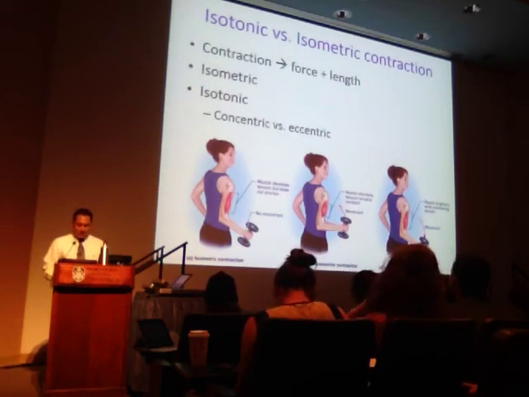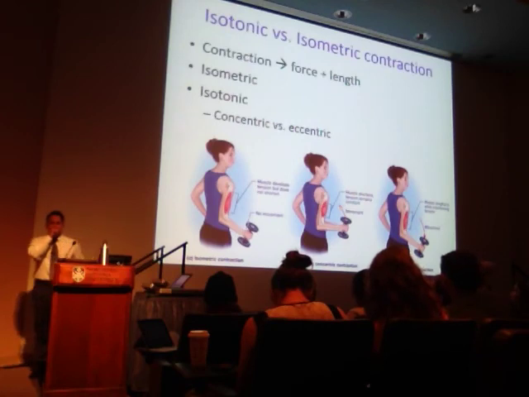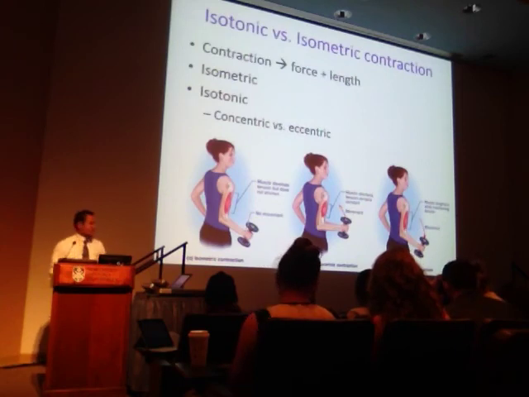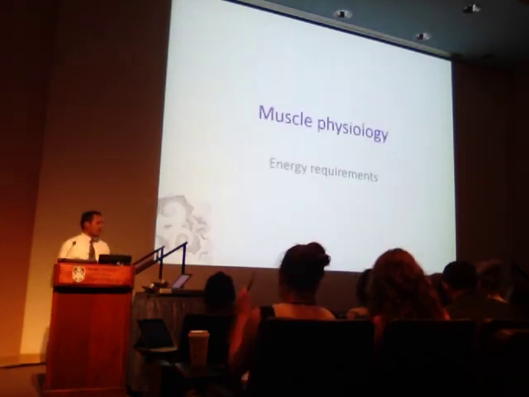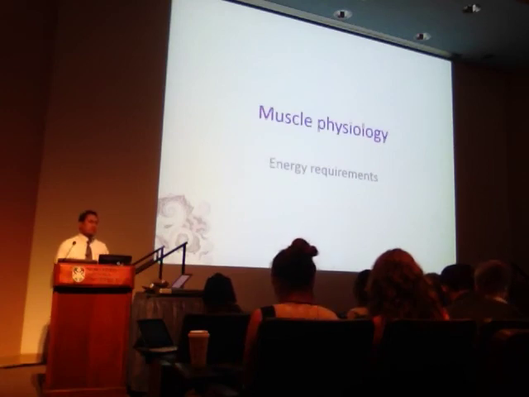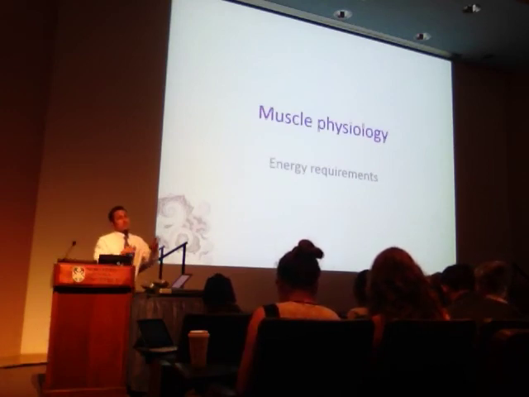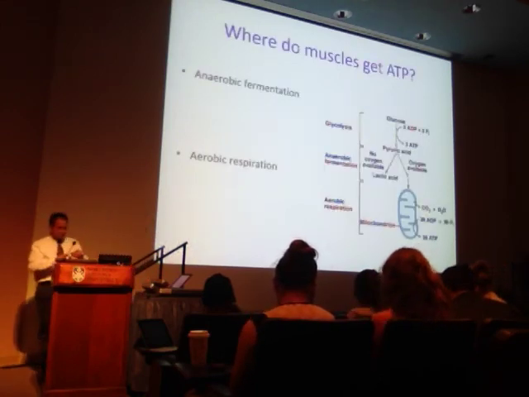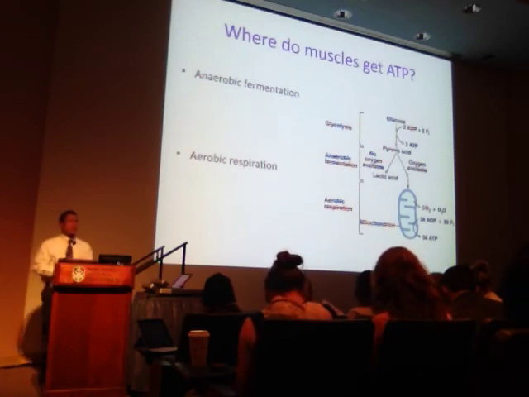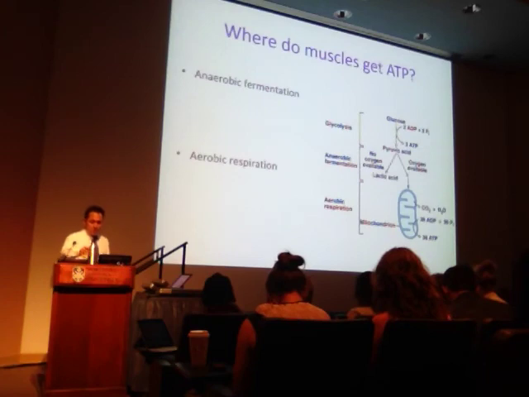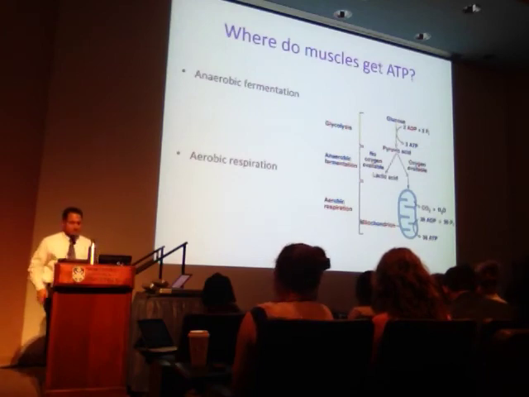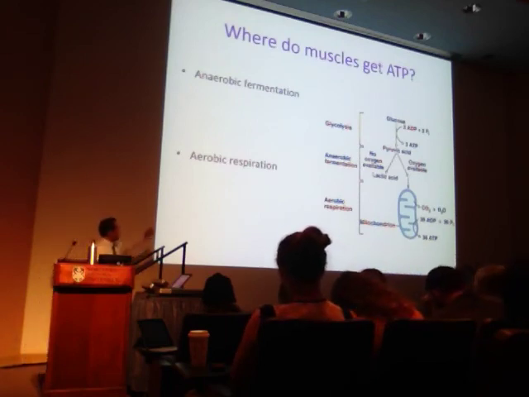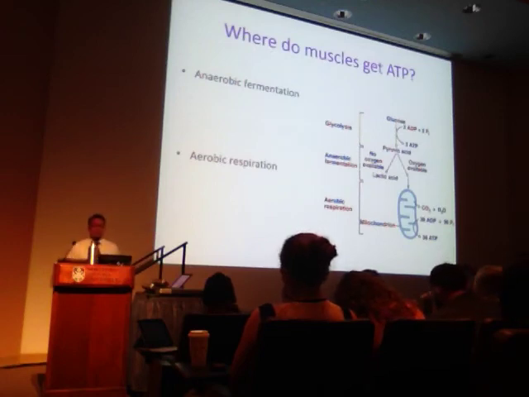Okay. Now, I would not be doing us any favors if I didn't explain where this energy comes from. Because as we contract our muscles, we have it pretty dialed in that we need ATP. Where do we get our ATP from? We have a couple of different sources. This is all review, but now in the context of muscle, it's a little bit different. How so? Well, it's different with respect to how you recruit the energy. This slide is basically saying I can get ATP from two main sources: aerobically, at the bottom, or anaerobically, at the top.